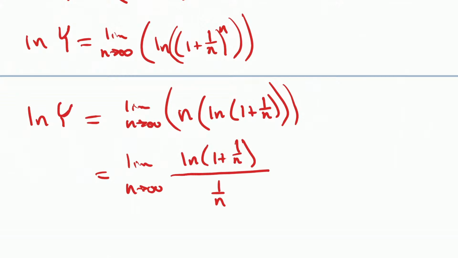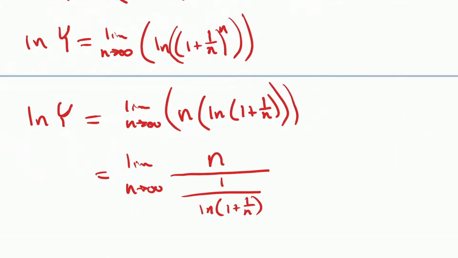No, let's do it the other way. So there's two ways to do this. Let's see, we'll do it this way: n over 1 over 1 plus 1 over n. There we go. Okay, so now that we have it like this, either way you did that, you end up with an L'Hopital's rule indeterminate form. So this is infinity over infinity. The other one I had was 0 over 0.